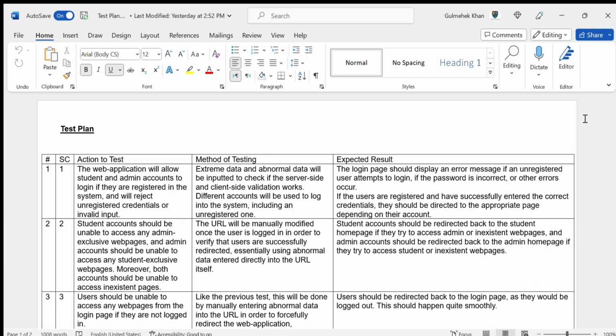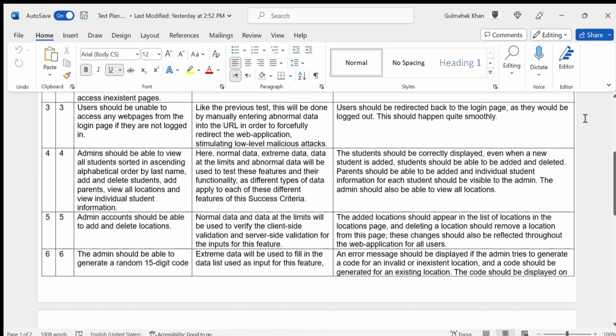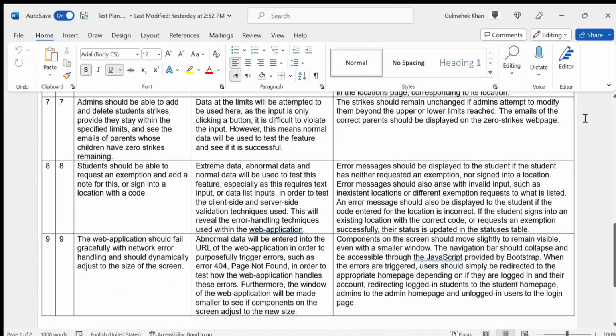This product is a student management system which enables admins to view the locations of students as assigned into various locations around the school building for emergency and attendance purposes. The reasons for this have been further discussed in the appendices and in Criterion A, so feel free to refer to those. I will be testing this web application using this test plan, and feel free to pause the video or refer to Criterion B for further information.